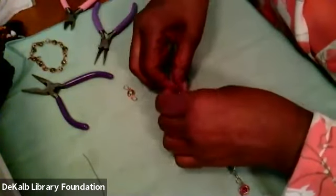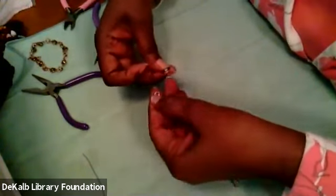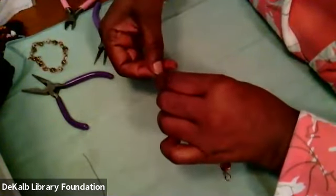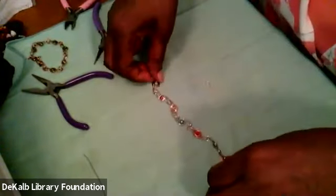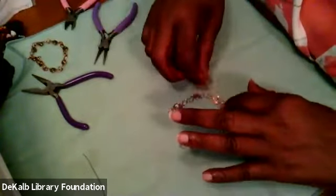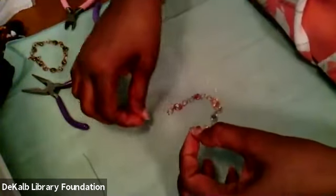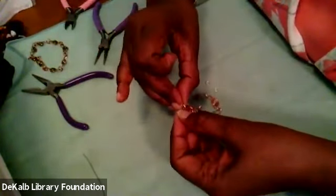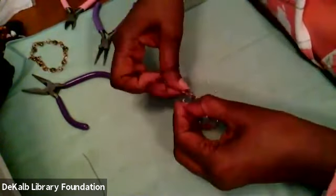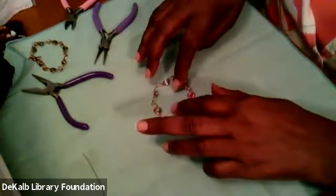And last jump ring is on here. Copper, turquoise, silver, red. Now we're cooking. And here we have it. Put my jump ring on. Link them all together. I have two coppers together, but that's okay. And there is my bracelet.